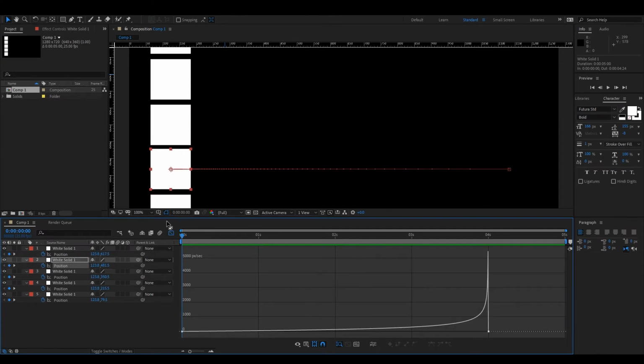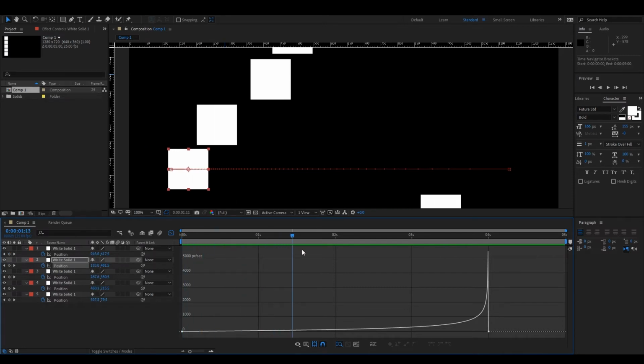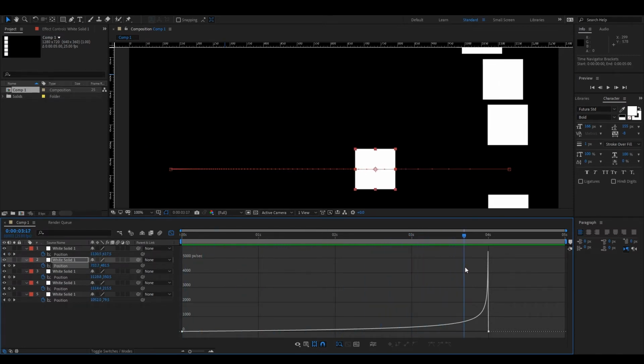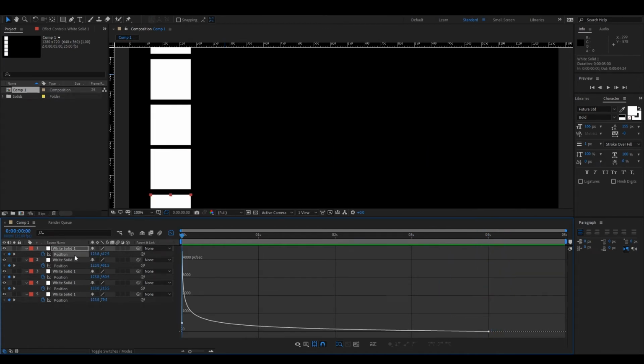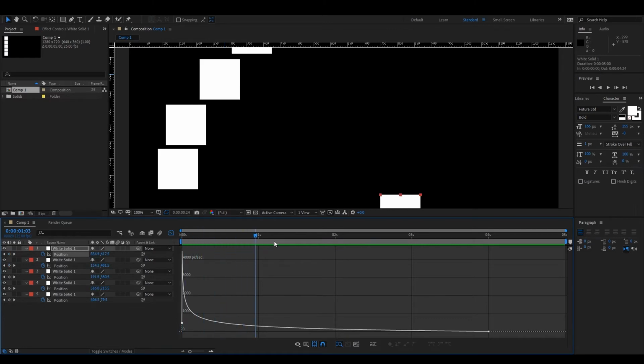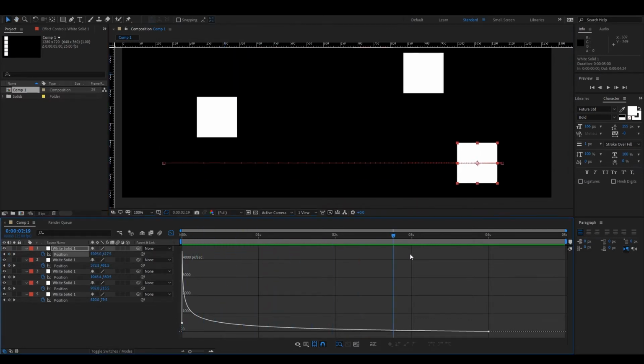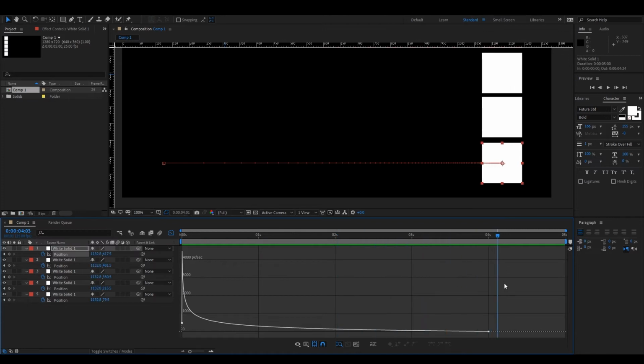So if we look at the next one, this is the one that goes, you see it goes super slow, and it's a really gradual acceleration, and then suddenly zhunk, it goes super fast. It's almost going, it's saying 5,000 pixels per second, and then stops immediately. So super slow, and then stops immediately at the end there. And then the next one is just the opposite of that, super fast, and then slows down really quickly.